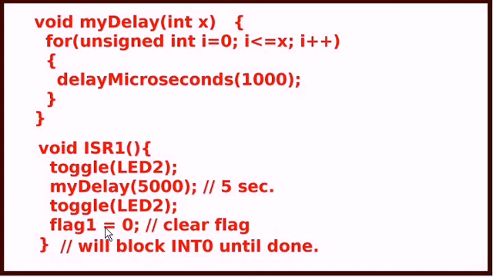This flag equals 0 is something entirely different that will be explained back on the website. I don't want to get into it here. And note, until such time that I call this last curly brace, it will block any interrupts from interrupt 0 until such time that I am through with the service routine for interrupt 1.